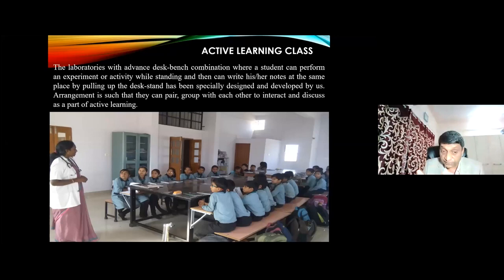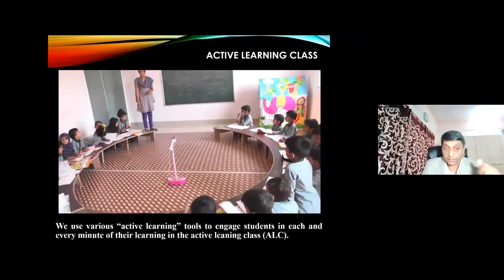There's another setup we have at the lower secondary. We have a round table where the students can sit. Every student is equidistant from the teacher. Once the students come in, the teacher can be in the center. The teacher has easy access to all the students, and they also see each other very well. So these kinds of classroom setups are called active learning classrooms, where a lot of benefits come when you execute the actual models, which I will come to later. But this is a part of the strategy to set up the classroom.